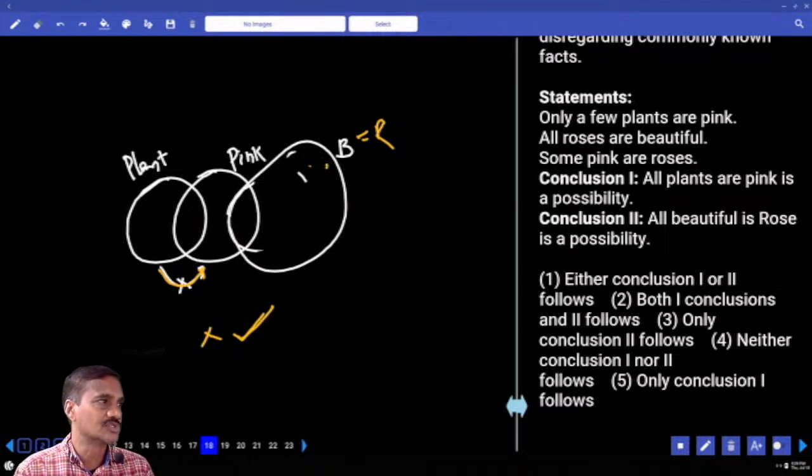Yesterday, one student asked about this question. After the session, one student came to me and asked about the same doubt. Here possibility is clearly given. If possibility is not given, then it cannot be taken. Then we have to say definitely, and it is not 100% true. It is a possibility, it can be true. And so only two follows, and it is given in choice 3, question number 18.